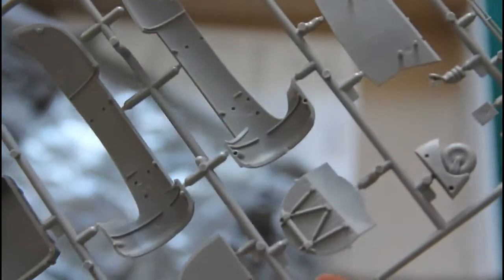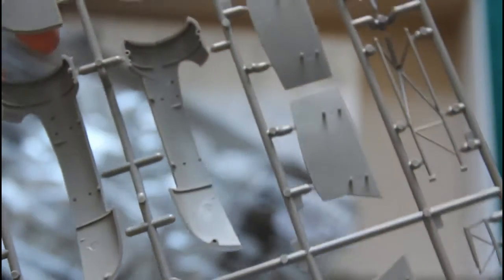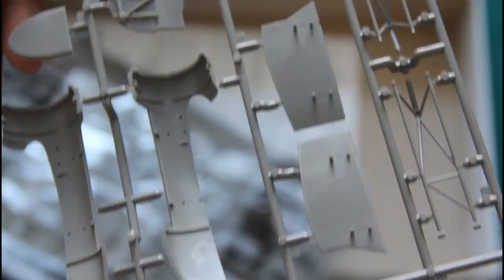Here are some other landing gear parts and the tail landing gear. As you can see all parts have positioning slots so it will be easy to align them. I think assembly shouldn't be hard either because this kit is absolutely new molding, absolutely new design. So I hope that everything will be easy to connect together.